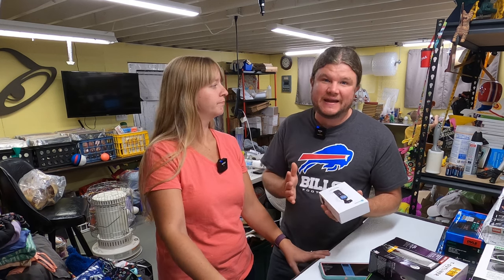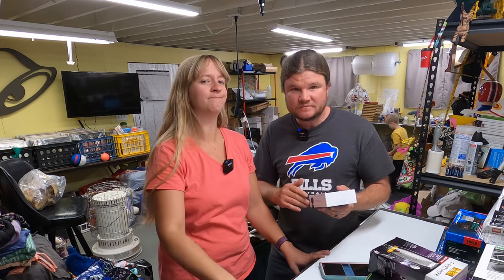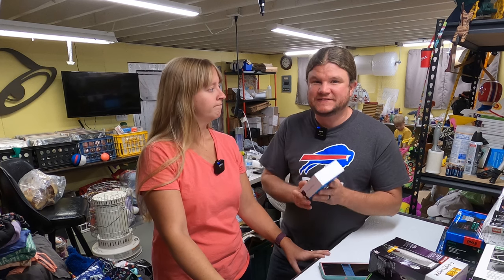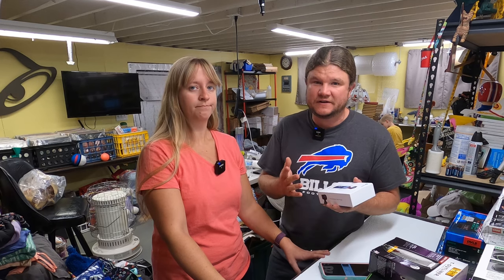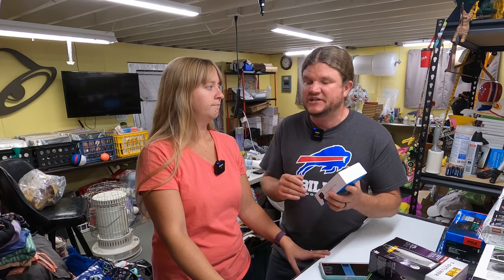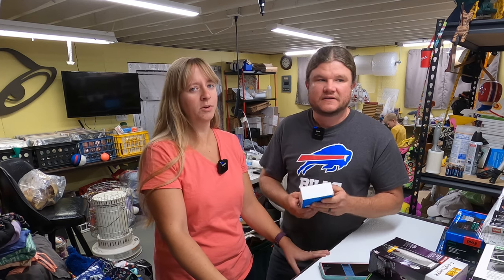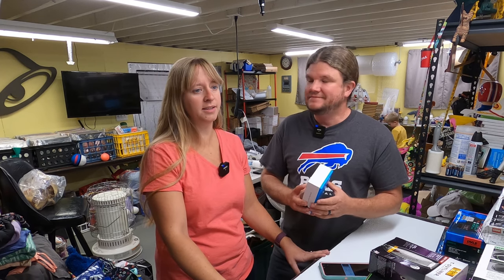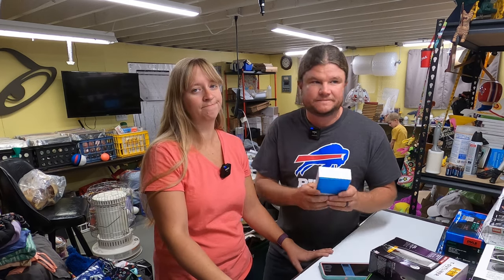Some of this $20 to $30 stuff we're okay getting smaller margins on. She paid $9 for it. We'll probably price things at $30 to $40 range - usually not much after fees. But we're okay with smaller margins because these are easy listings - new or open box, don't need to disclose certain conditions, take pictures, and a lot of times there's a barcode to scan, bam, there's your listing with the sell-similar.